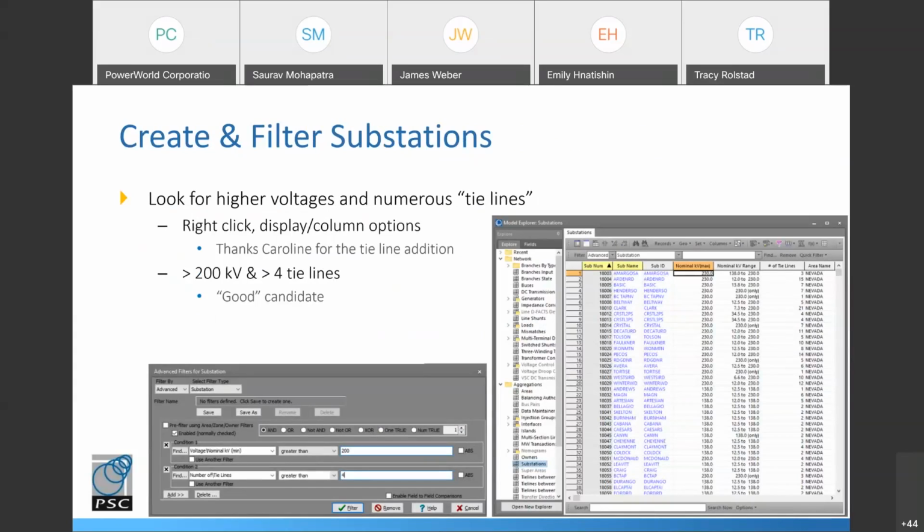And then you can, subsequent to applying this filter by owner, et cetera, and then you'll see a list of substations that can be pretty favorable for selection as a resource location. And then you would need to put a generator in there and make that an injection group. Or you can just do a quick screen by going from a bus within that substation to the greater WEC injection group.